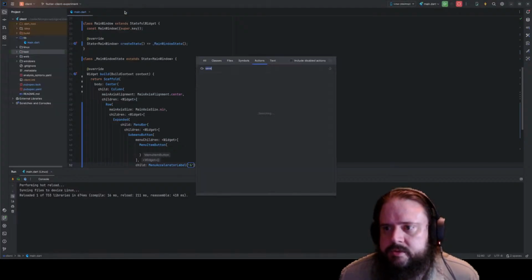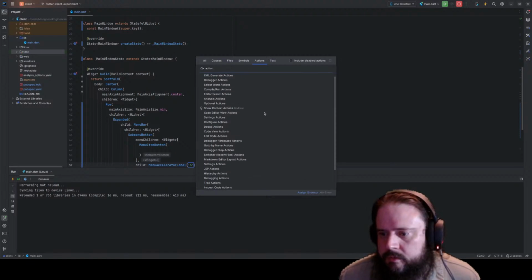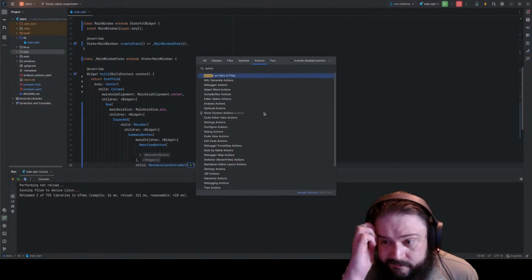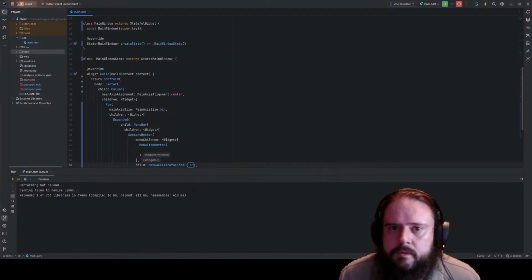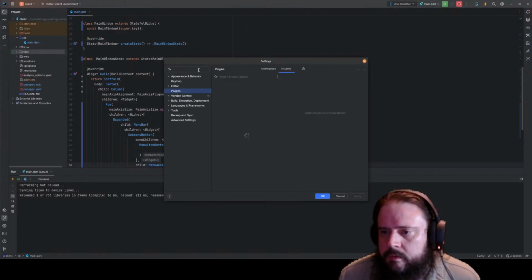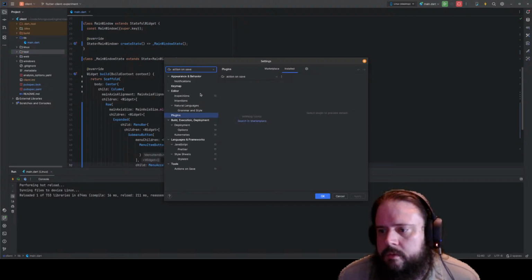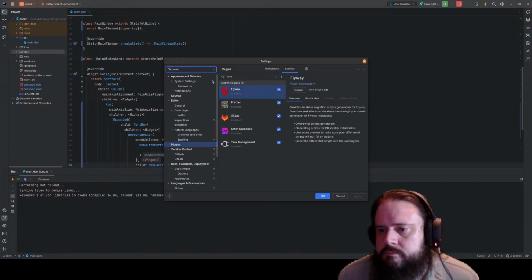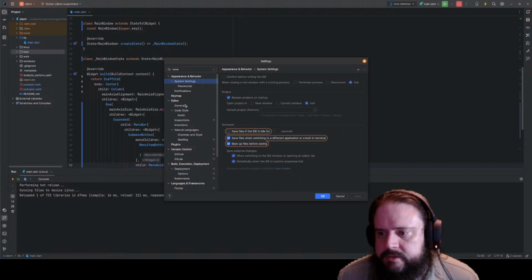That's not what I want. That's annoying. System settings.